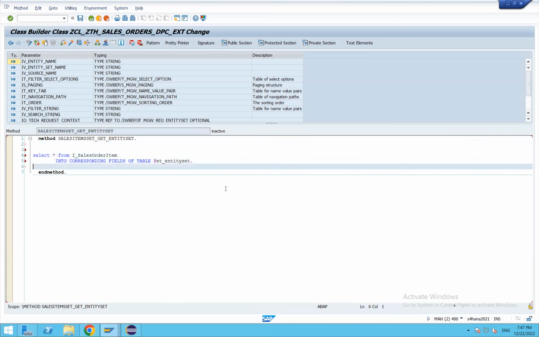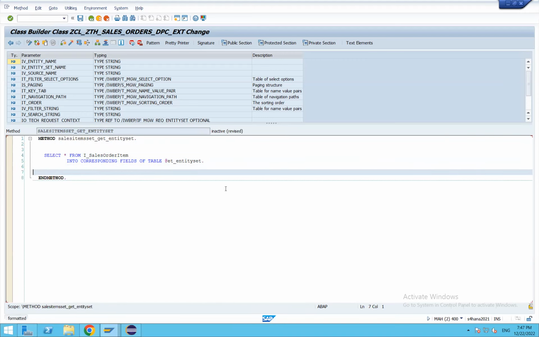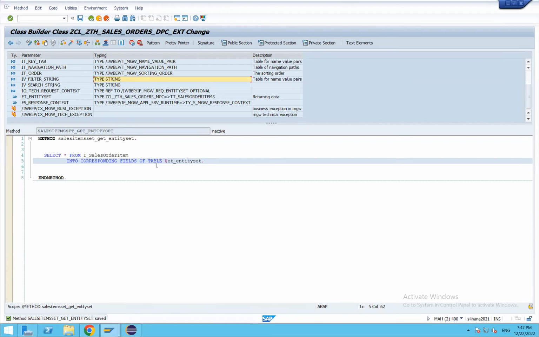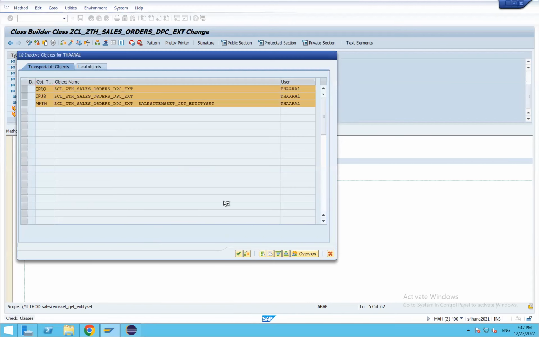Okay, so now you know that I'm doing something wrong. So if the user applies any paging or filters, they're not going to work, right? So it's a straightforward, simple statement to pull all the records from the database.